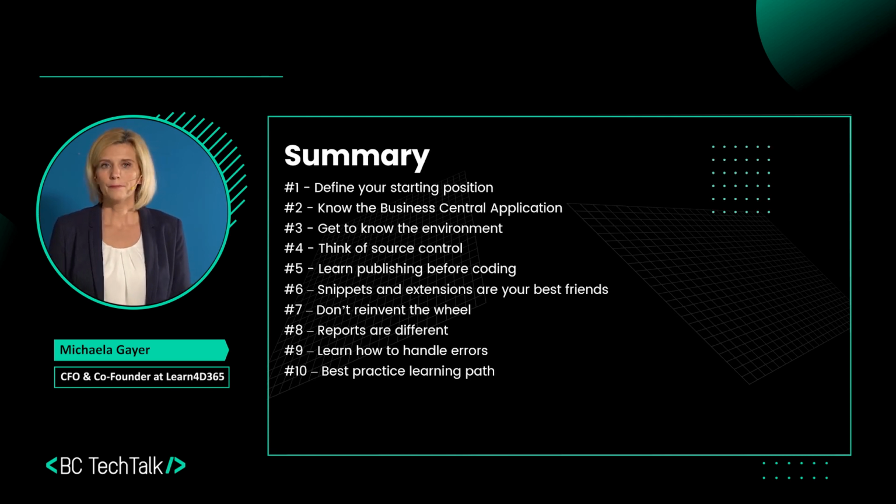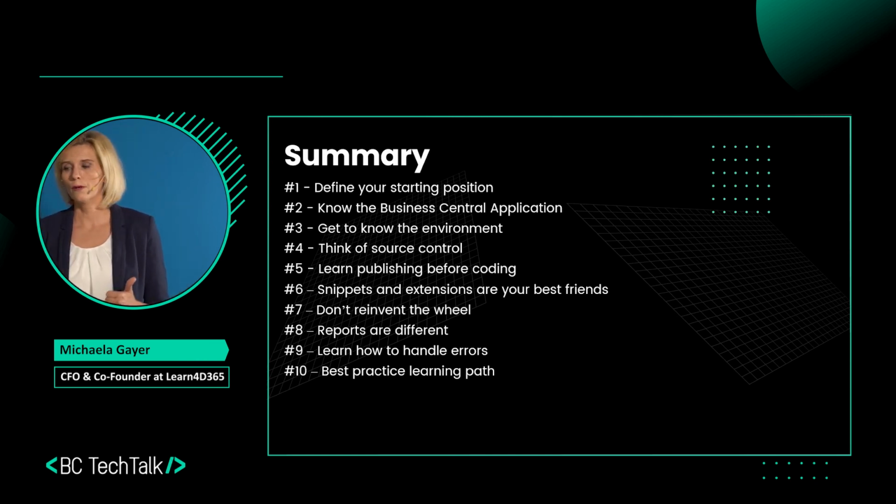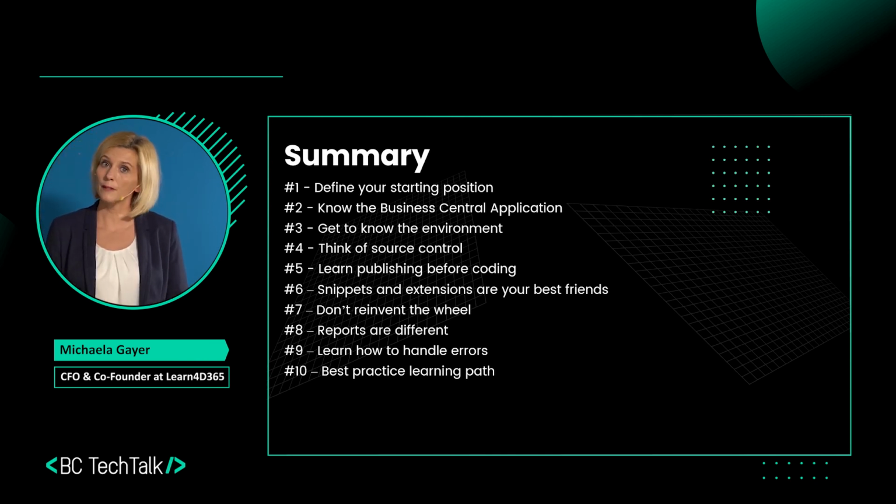So let us sum up my 10 tips. The first one was define your starting position. Where do I come from? Do I have development know-how and application know-how? Yes or no? The second one is, do I know the business application well? If not, learn the business application. Get to know the development environment, Visual Studio Code, and the AL extension. Think of source control. Do we have source control already? If not, what source control suits our needs and do we want to use?